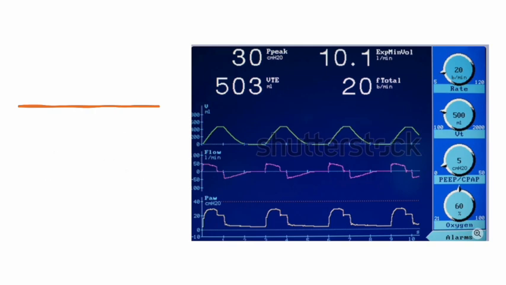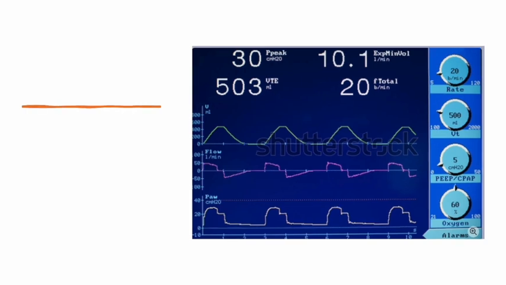So let's imagine that the patient that your team has just intubated gets an ABG 30 minutes later, and it comes back and it says pH is 7.3, CO2 of 50, the O2 is 75, on a rate of 15, tidal volume of 500, PEEP of 5, and an FiO2 of 60%. So what stands out on that ABG? Yeah, the CO2 is high. It's 50. It should be between 35 and 45. So which two variables on the vent control carbon dioxide?